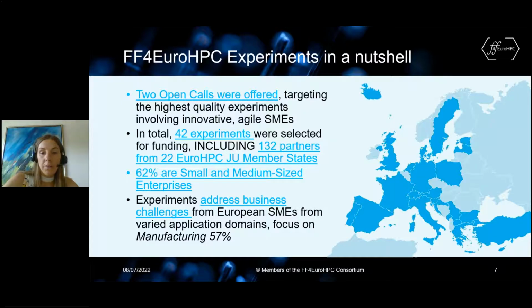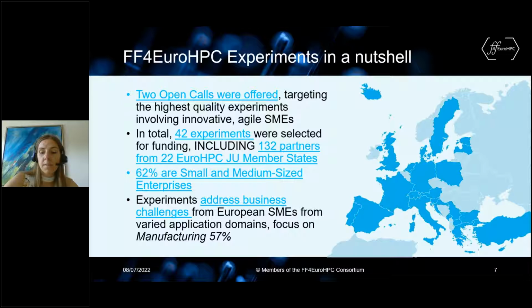We are really proud of that because it's a great success for us and for the innovation potential for Europe. And actually 62% of those are small and medium-sized enterprises, which we were focusing on.